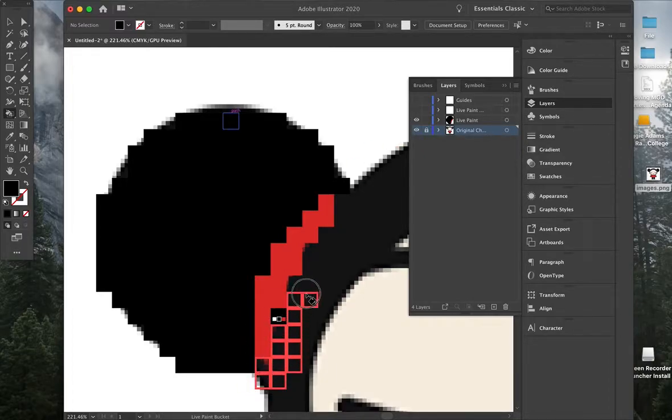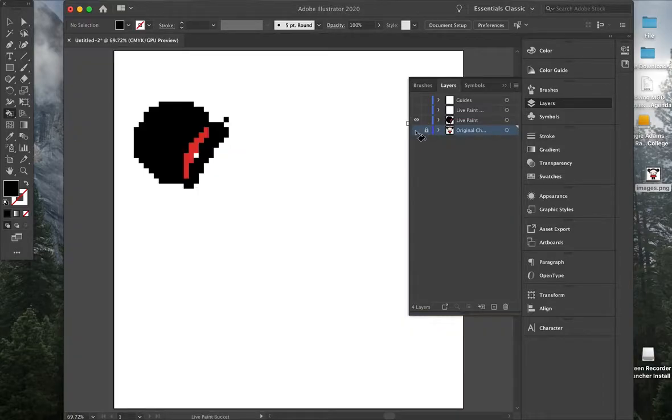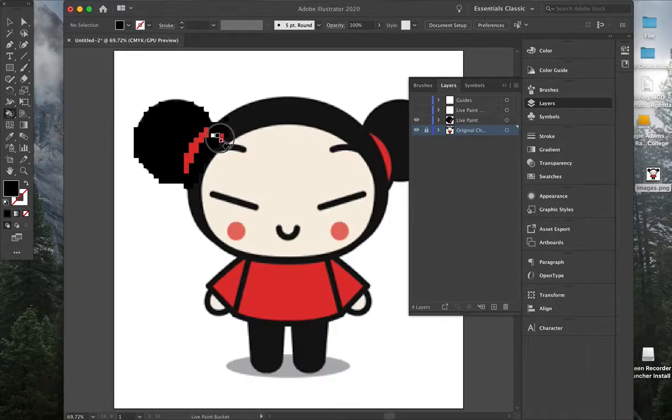So now I'm going to come in with my black, and I'm just going to keep going until you fill all of this character in. And I like to turn my character off every once in a while and just kind of take a look at what I have. Also gives me that opportunity to go in and fix anything that I don't particularly like, or if I want to get rid of one of those, I can. I like that. It feels a little more even. And then you just turn it back on and keep going.